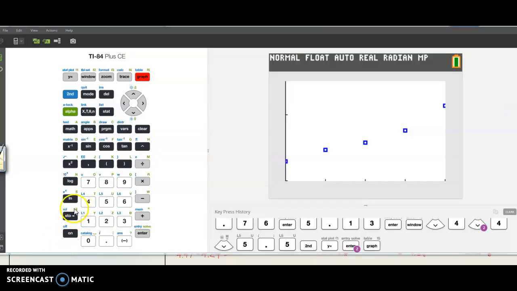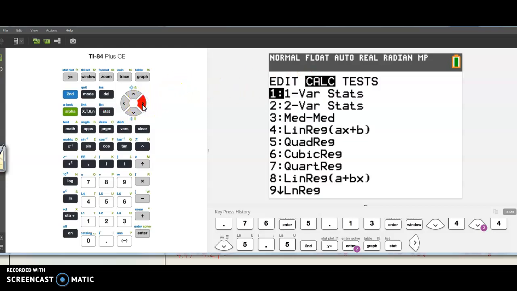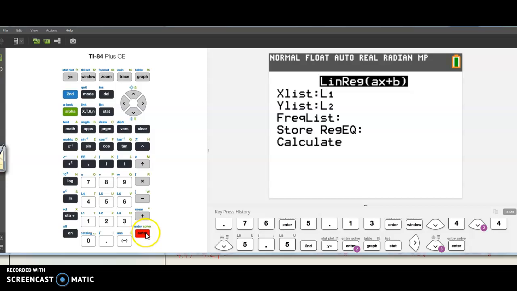So we're going to go to our calculator and find the equation. This is a statistics feature, so I'll start with hitting the stat button. And this time, instead of editing the data, I want to calculate, so I'll move over using my arrow key. And I would like to find a line, so you see option number 4 here is a linear regression, and they use ax plus b instead of mx plus b, but you can see that that matches up, so I hit enter. It's asking me here, do I want to use the x as list 1? Do I want to use the y as list 2? The frequency would only be if each data point was more than once, so I'll leave that unchanged.